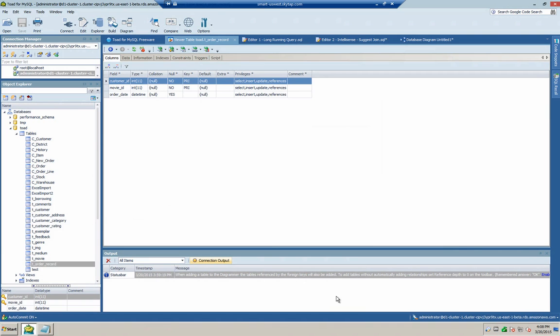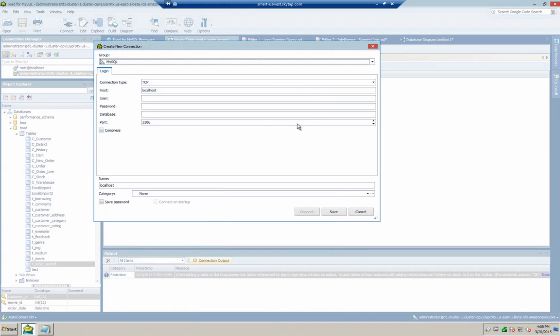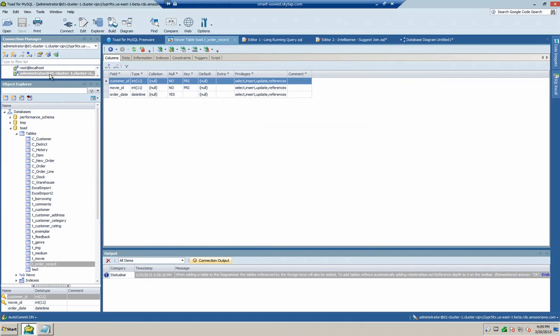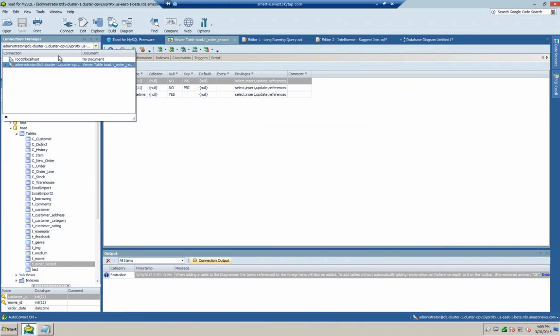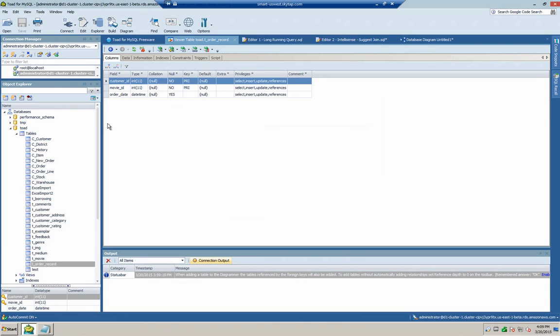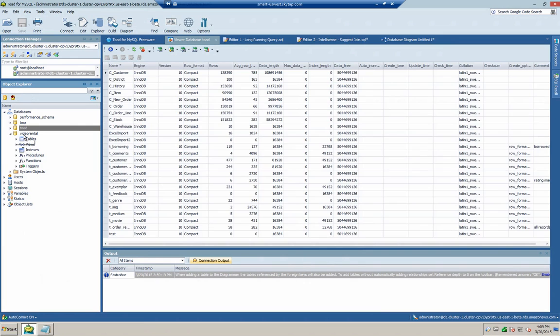All right, so this is the Toad for MySQL user interface. The first thing we're going to do is connect it to an Aurora instance. So I'm just going to click on the New Database Connection shortcut. And in the host field, I'm just going to add the name of my Amazon Aurora database instance, and then of course my username and password information will be entered here. Once I've created that connection, it's very easy to switch between. So I've got a local MySQL connection, but then I've also got the connection to the remote Aurora instance as well.